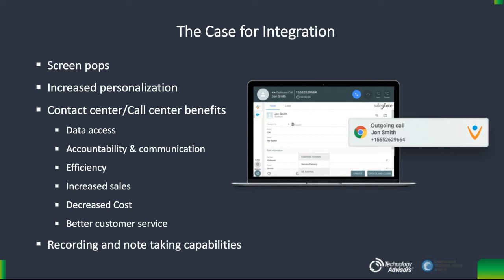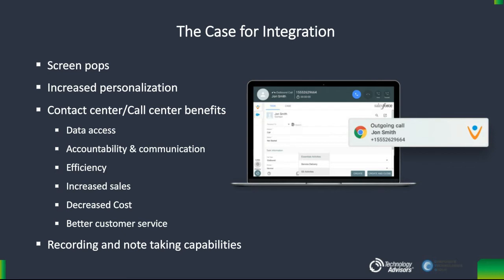Enhanced overall efficiency. So again, communication across all departments, and that's true of any integration that you do. If you're integrating telephony and CRM, or your ERP in a CRM, any time that you can take data from more than one system and overlap it together, you're enhancing the visibility for all departments to be able to make use of that data, and that's huge.